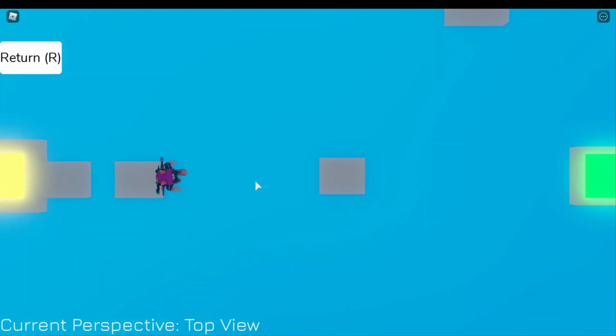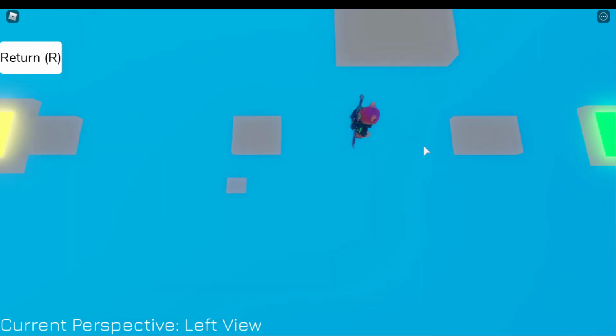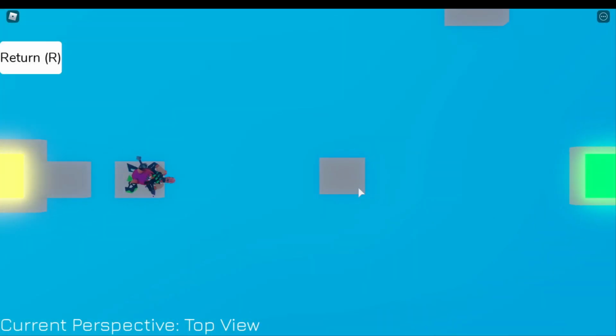Oh, wait. What? Hold on a second. Where'd I go there? I'm a bit confused. What now? Oh, it's working. I'm just a bit slow. I'm dumb. No. Ugh, I almost fell.